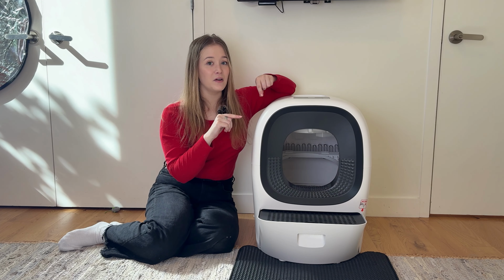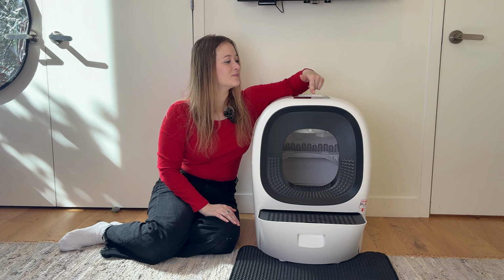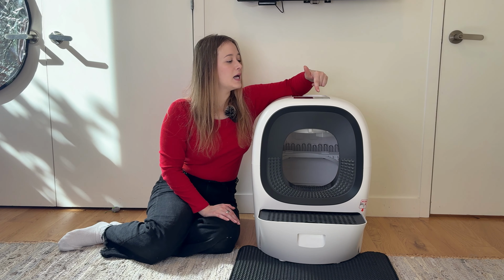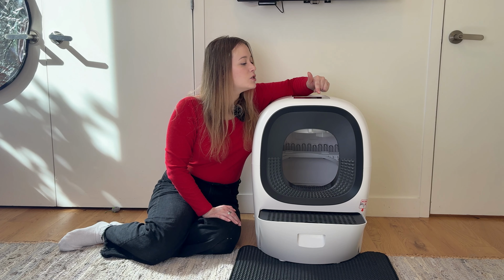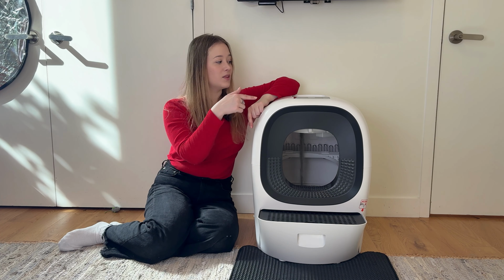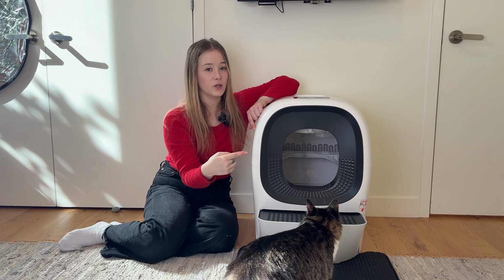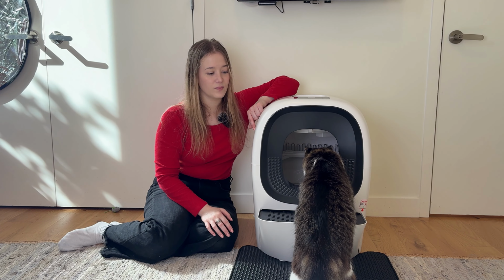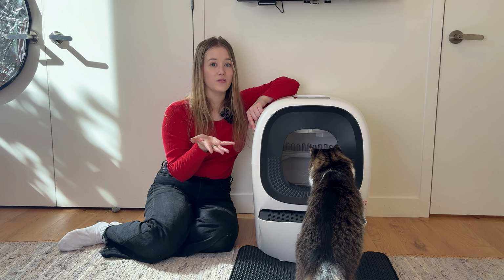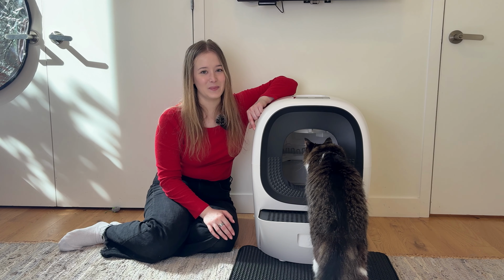I'm gonna do a refill right now so that way you can see on screen how it works. So first I'm pressing the middle button for 3 seconds to unlock, and then I'm going to press the right button once. And you see that this part here will move on the top and litter will start to drop in. The auto litter box will automatically do this every few days whenever it thinks that your litter box needs more litter. Clearly, Steven is just fascinated by this.